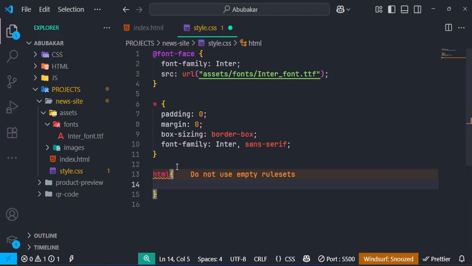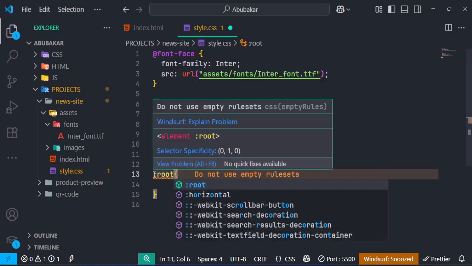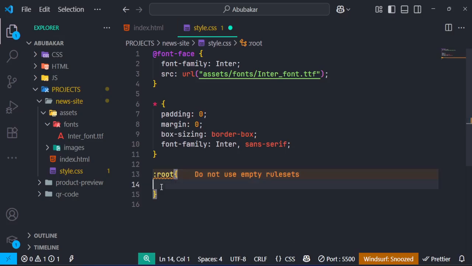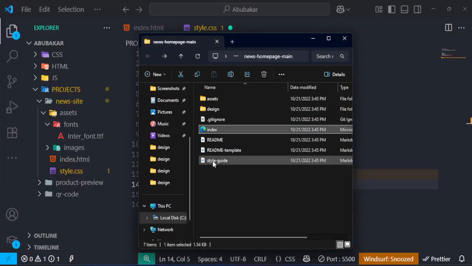And in order for you to set up the variable so that it's going to be reused across all your selectors, it's always good that you put it inside this root. So root is the same thing as the HTML selector that I typed before. If you use HTML here or you type root, it's still the same thing. But I'm going to be using root for now, and you define all the variables. So where are the variables going to be coming from? Let me go back into this style guide, and let me open it in VS Code.